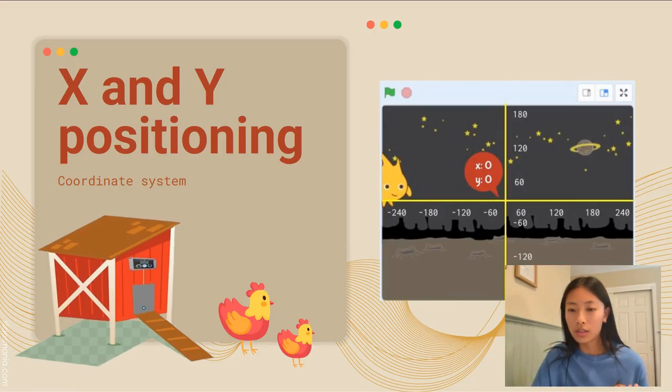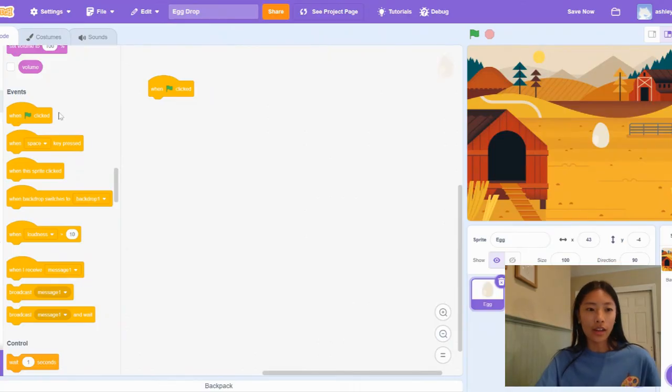This is a really good reference photo, especially for Scratch, because it gives you the dimensions of the game or the screen in Scratch. So in Scratch, the coordinates go from negative 240 to positive 240 in the X, and negative 180 to positive 180 in the Y. Since we want the egg to be in the top middle of our screen, the X is going to be 0 if you want it to be in the middle, and the Y is going to be around 180. Might be a little bit less because, again, our egg is 100 in size, so we'll have to do some checking there.